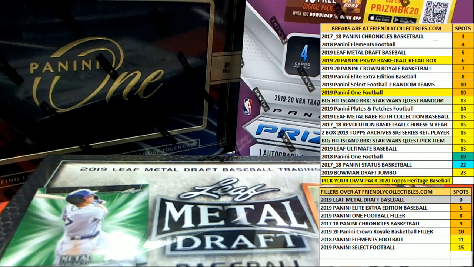Okay, so that new filler's finally up. That took an extra minute there. But yeah, here's a link to the next Leaf Metal Draft filler, Filler B. You can win spots in Leaf Metal Draft.